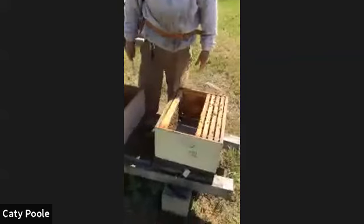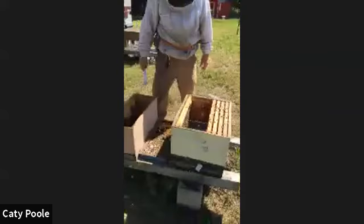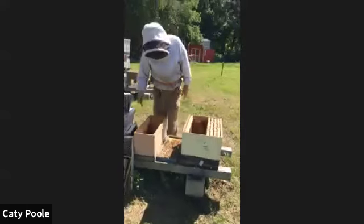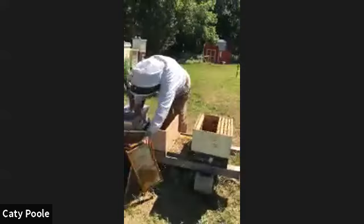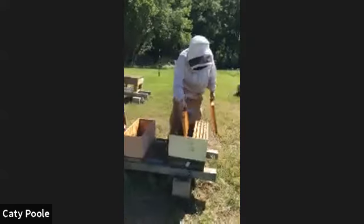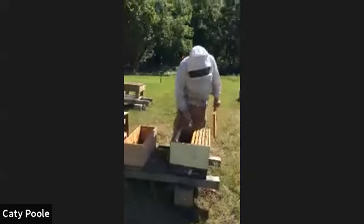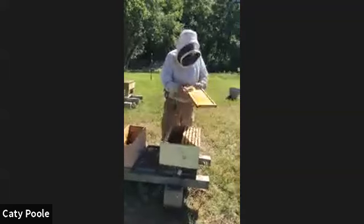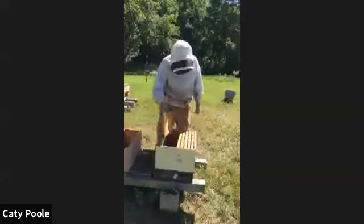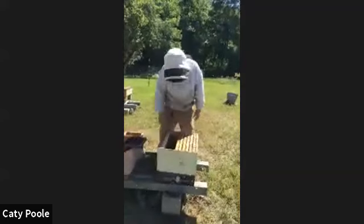They don't like to draw on the outside walls. And we'll put the rest of the frames in. Gonna give her a place to lay. I didn't see her. I didn't really spend time looking for her. But I'm not worried, because why? You saw lots and lots of eggs. So she's in there doing her job.